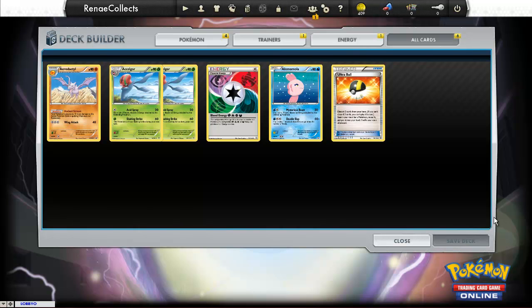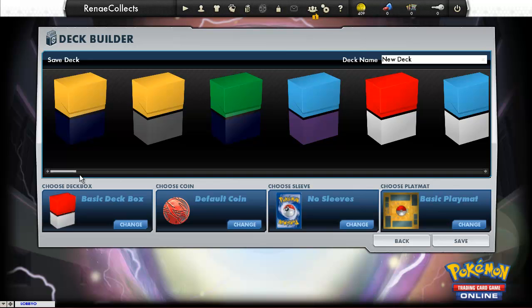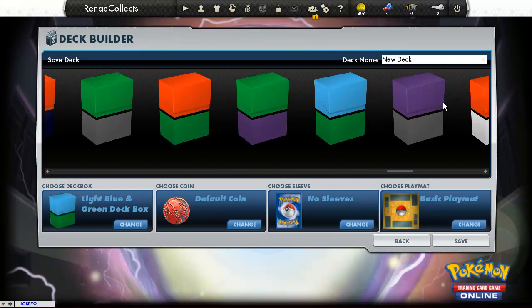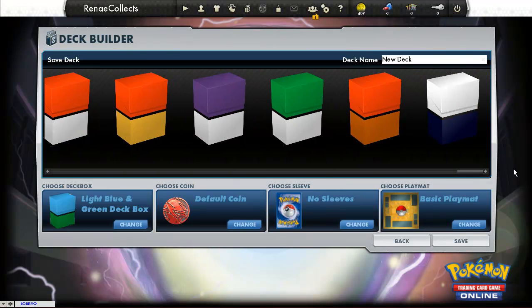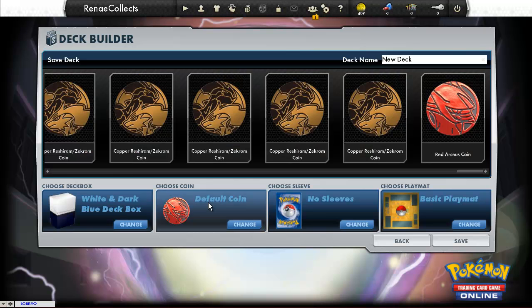And you save it if you want to keep it. And just like in the previous one, you can choose a colored deck box, whatever. We'll go with that one. You can change your coin if you've gotten blister packs with codes. The sleeves and the playmats you will be able to change, but as far as I'm aware, that's currently not available. I think that will be something that we'll see when using your coins and gems in the store is available. But you can also change the name of the deck. This is when I made this best deck ever. This is the real best deck ever. And then you save it.